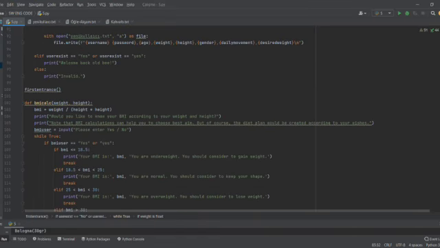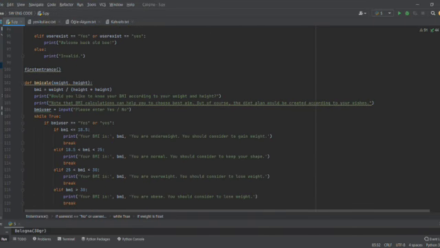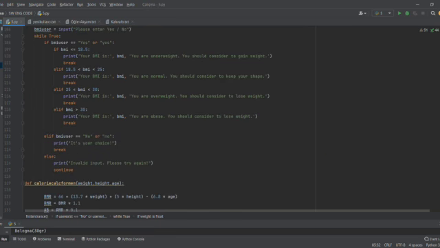Then there is a BMI calculation to guide the user for the right aim. If the user's BMI is underweight, then it will suggest to gain weight. But all in all, the decision will be left for the user. It also asks the user if the user would like to know the BMI calculation. If the answer is no, it will print out it's your choice, and if the user enters anything else, it will print invalid input.